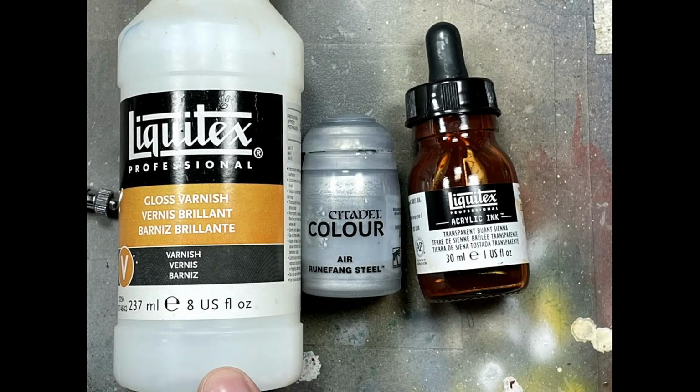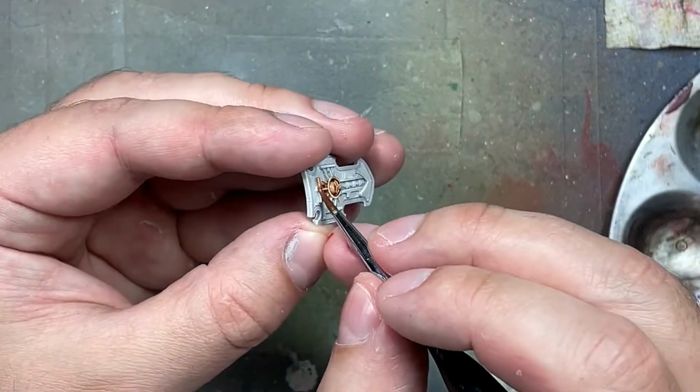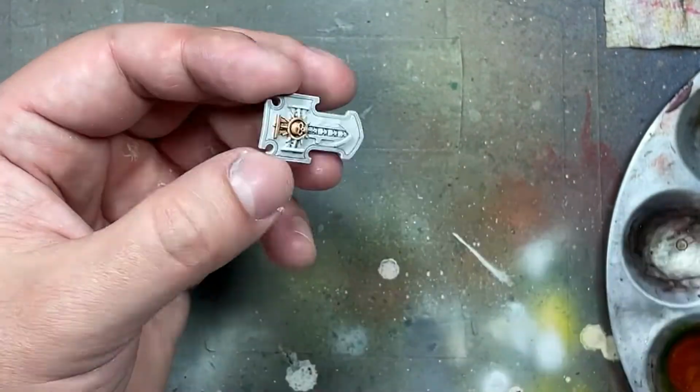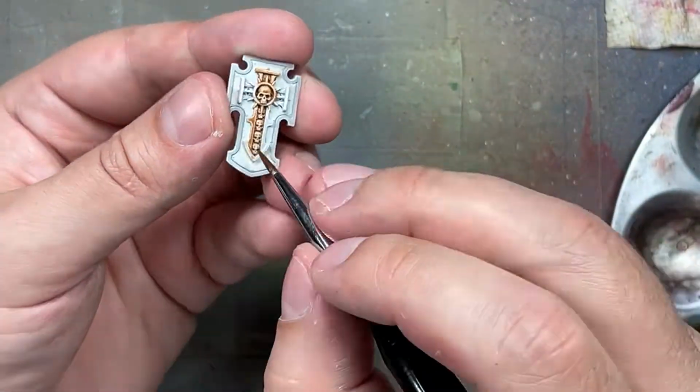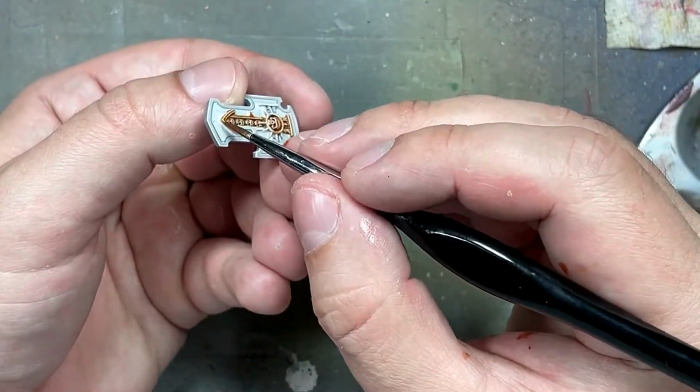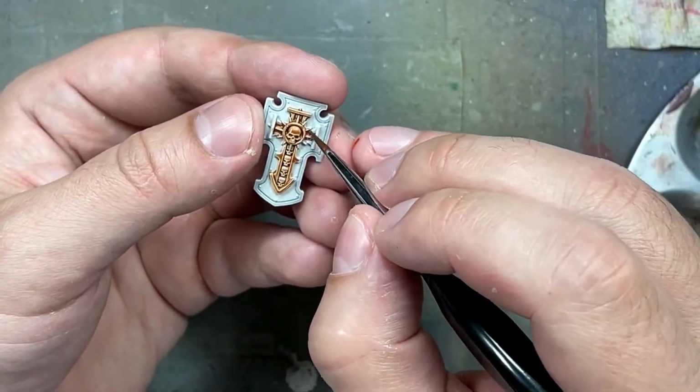Alright, with Liquitex Gloss Varnish, Runefang Air Steel, and Acrylic Ink Transparent Burnt Sienna, we're going to make a gold reddish bronze to apply. A lot of gloss varnish mixed with the Runefang Steel, mixed with the acrylic ink for color. We're going to apply this all over, with a little bit of water to help it flow better.